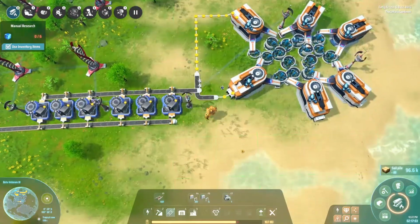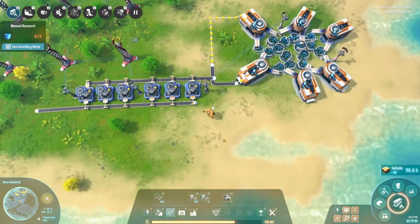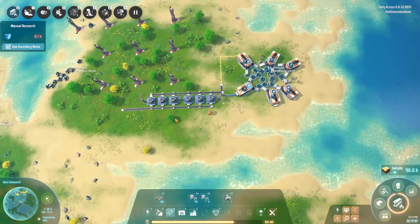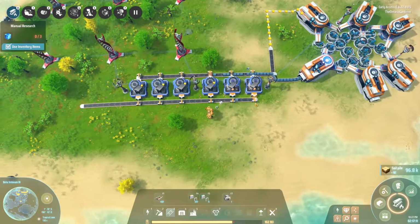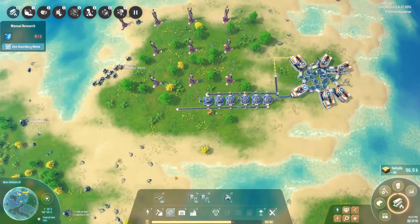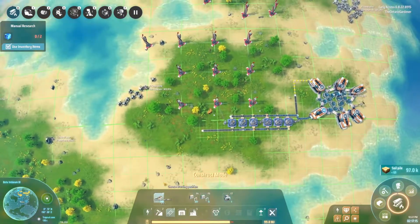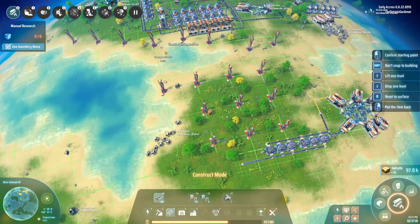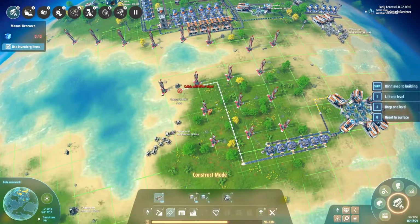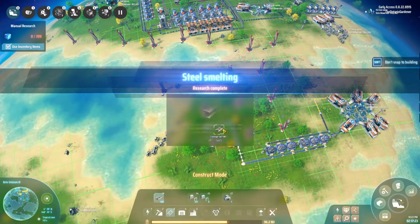I want to get one going, and then I'm going to work on the other columns, probably off camera, and then obviously we can come back to see that. But look at that. Yay, we have iron. And before we call it a night, I want to drag this down over to here somewhere.